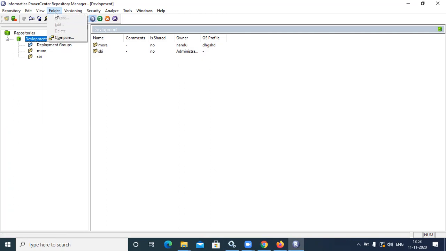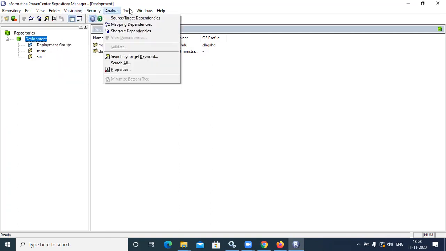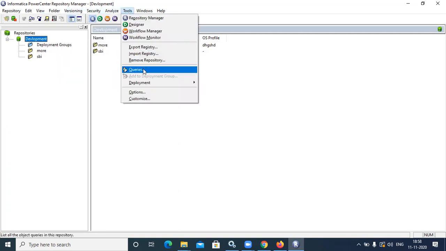Also she cannot edit, cannot copy, cannot delete anything. Not only Neha, everyone who is part of the development group will not get the folder and edit options. But there is one option called queries.